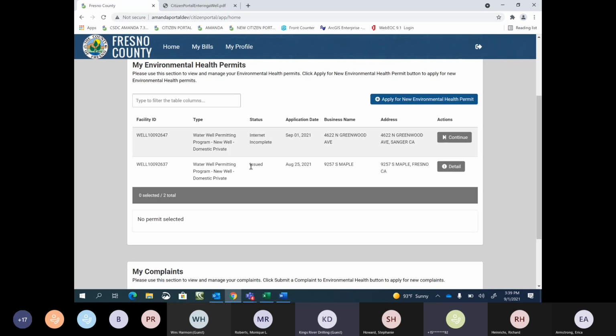Okay, and I've got one last question. I'm a little reluctant to file new permits because I'm not sure how far into the future I'm going to go. Let's say we approach that 180 days. If we go past that point, do we lose the fees, or can the fees be reincorporated into a new submittal? So like I explained before, if you need an extension, then you would need to contact us.